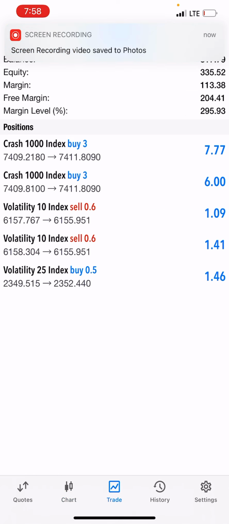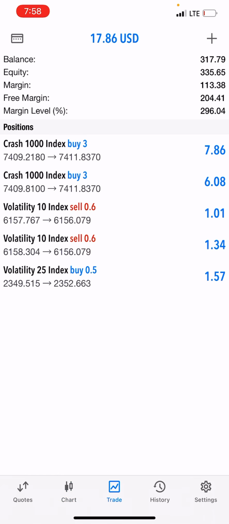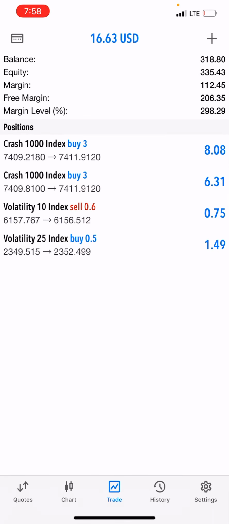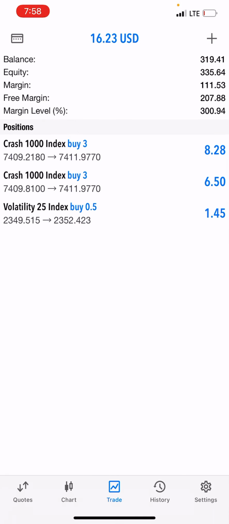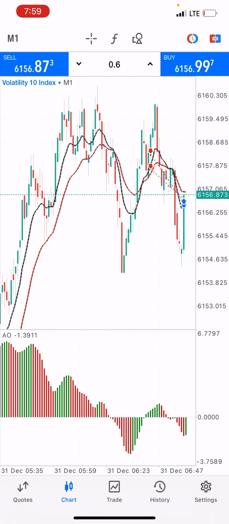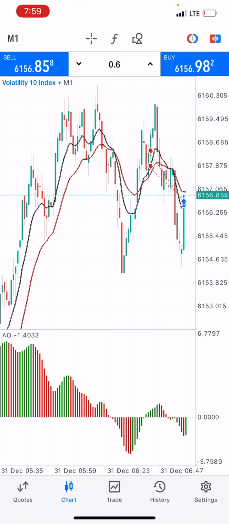This is Forex Success. I want to close my positions on volatility 10 index right now. So, guys, I'm closing my position on volatility 10 index. Okay, I'm done closing the position on volatility 10 index, because it's about to return. I placed a sell using the volatility index powerful strategy, and look, it made money for me.